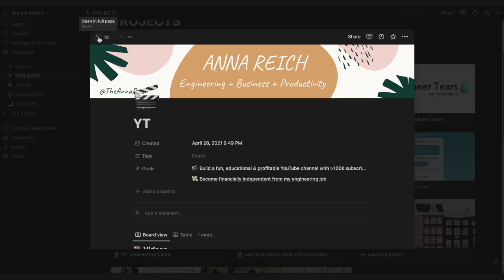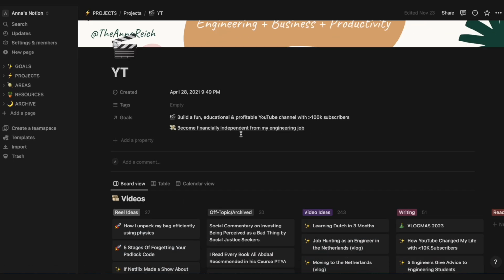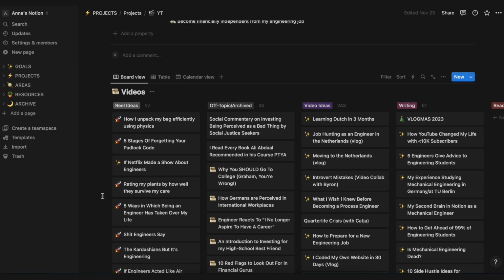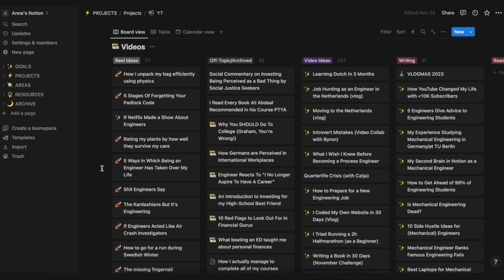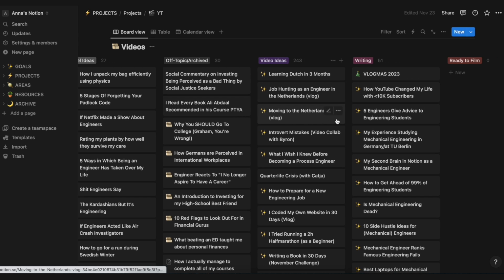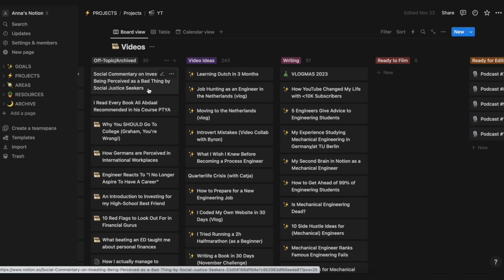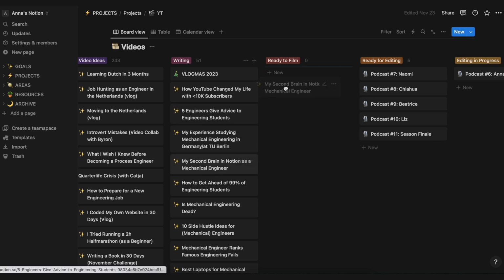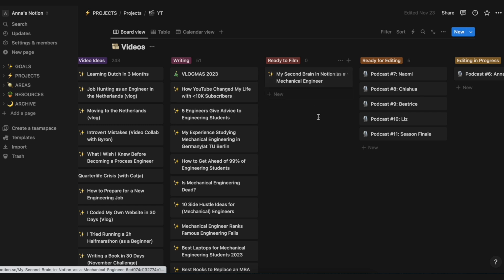And then let's look into what a project looks like. Most of them look similar. I always go with a Kanban board. A board will have different buckets that I can move them from. And really the first two I don't use that much. But a video starts out as an idea, and I go into writing, ready to film, if I'm ready to film it, which I guess this one should be here, since I'm filming right now.